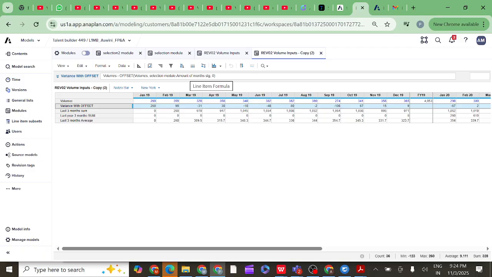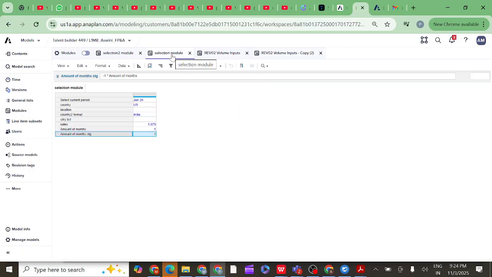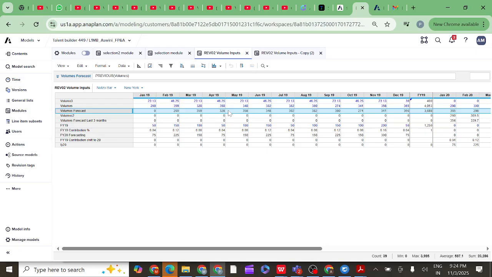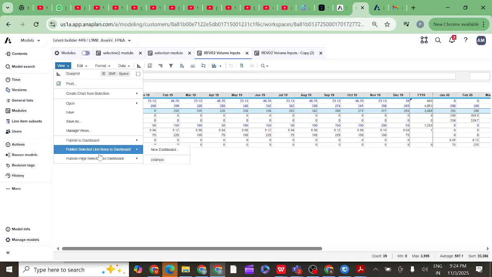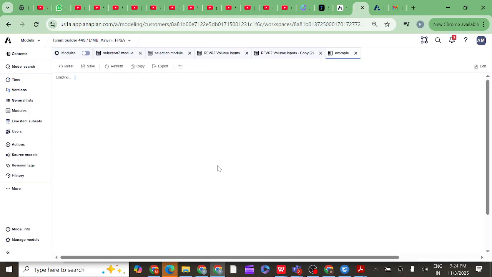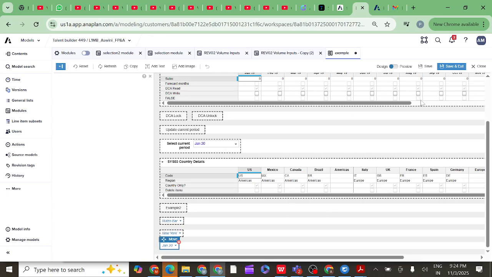We will publish this output module and this selection module to the UX page. On the UX page, on one corner they will input, and on the right-hand side they will check how the data is changing, correct? Simple thing. On the UX page we know very well. So if I publish this to the example module, we can simply see the difference. How simple. So where is my module?